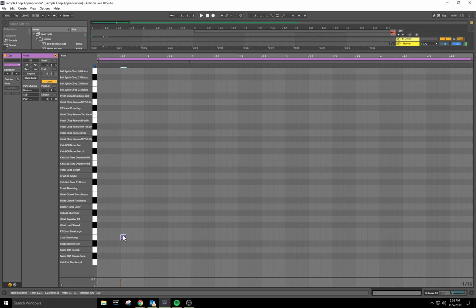Maybe that one right there. I'm going to put that on every 0.2 and 0.4. If I highlight this whole region, you can see I'm highlighting the first full bar. Then if I press Control D, it will perfectly duplicate that whole bar over here. So then I have every 0.2 and 0.4.